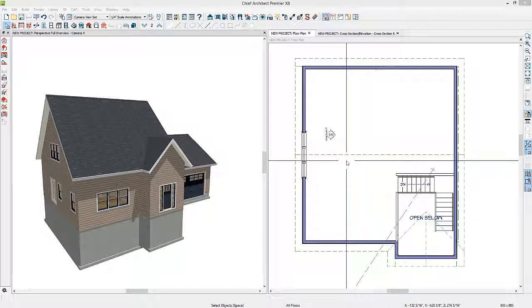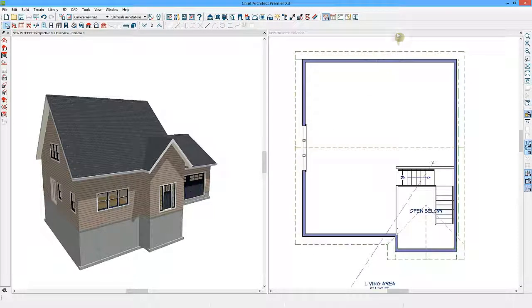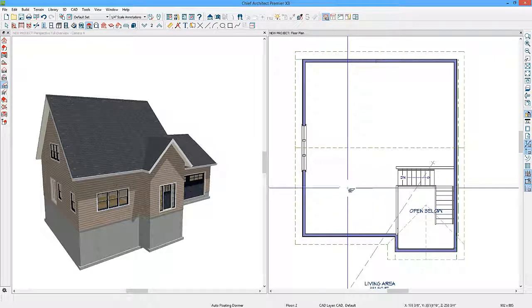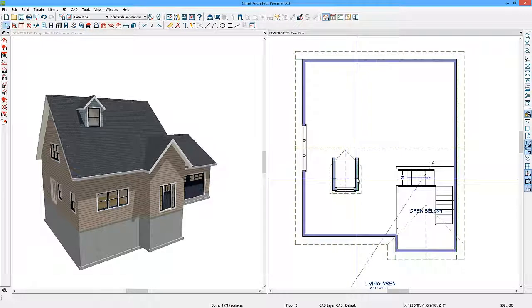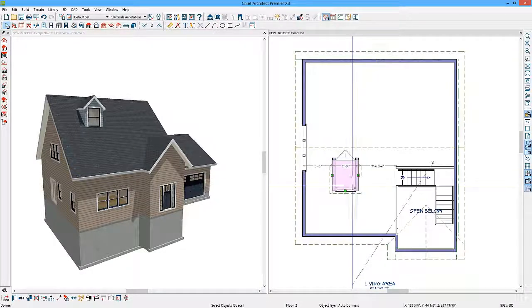Now I want to go ahead and add some dormers to my roof. So first I'm going to go ahead and close this cross section, and then we'll go back up to the Roof Tools parent tool. In the Roof Tools parent tool, you have two dormer tools, the Auto Dormer and the Auto Floating Dormer. I'll go to the Auto Floating Dormer, and then I want to click here where the roof plane is. The dormer is placed according to, again, defaults that you can set up before you place them. But once you've placed them, then you can edit them.